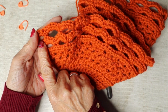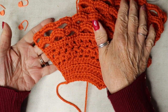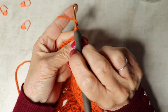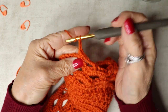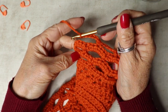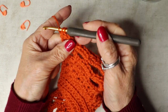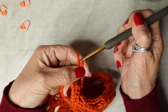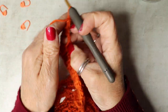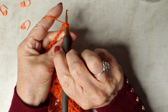And we'll finish off row 15, and we've only got row 16 and row 17 to go, so we're almost there. So just towards the end, I'm just going to finish off with my chain 5. Skip 5, which brings us nicely to that last stitch and half treble. So row 16, chain 1 and turn. Half treble into that very first stitch.